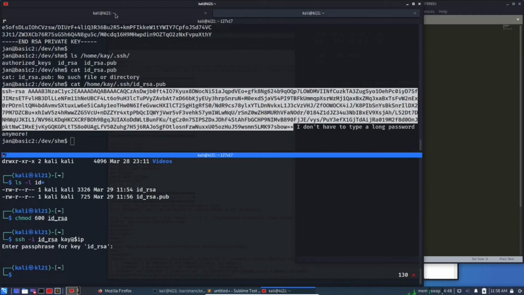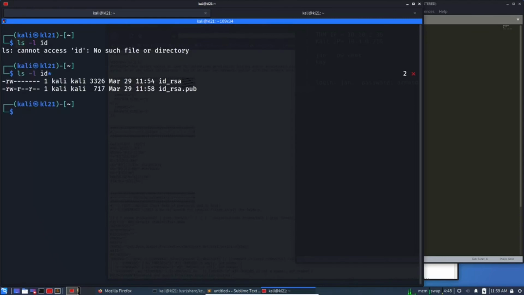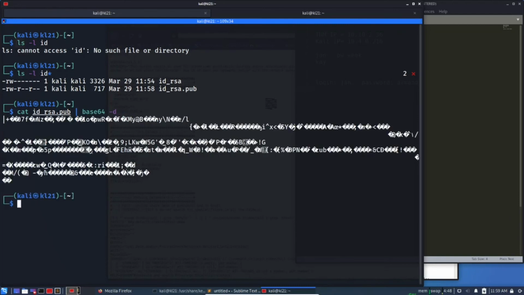Okay, I'm going back to this window to figure it out. What is the dot pub file? Maybe I'm forgetting something. cat id_rsa.pub. So I was just checking whether this is some kind of base64 encoding.